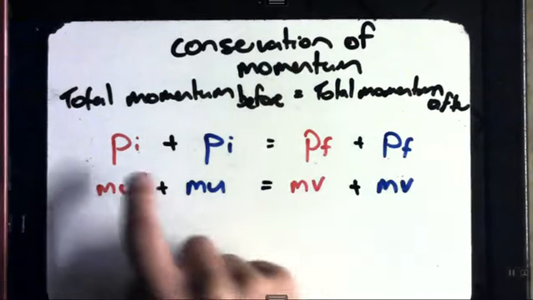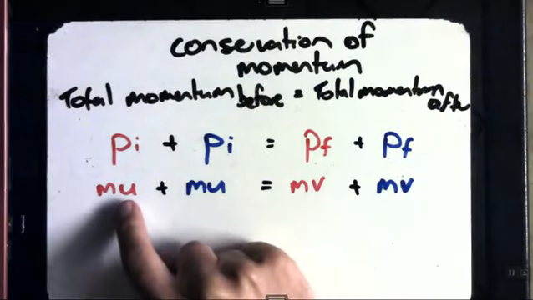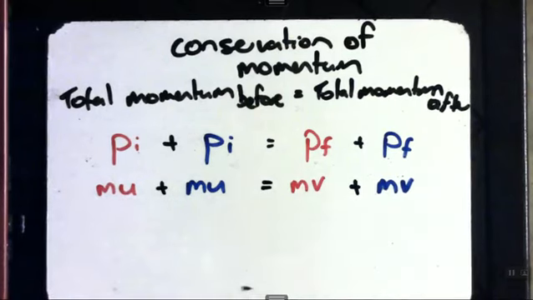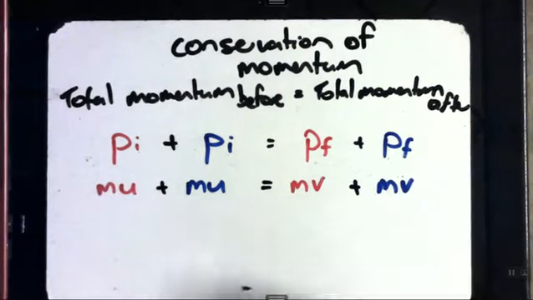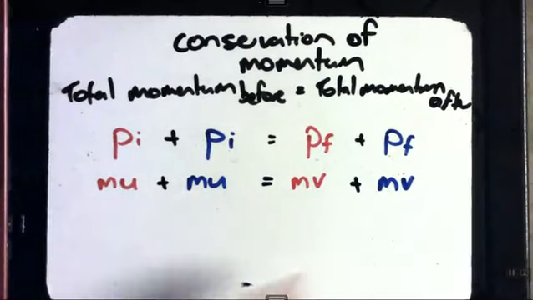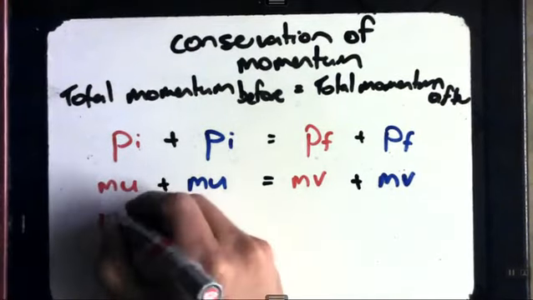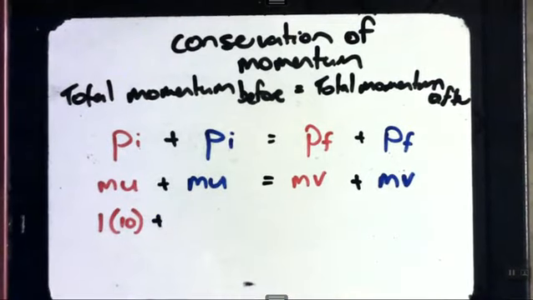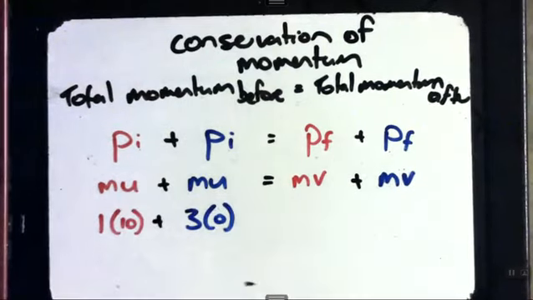Okay, and if we put in our formula, momentum is mass times velocity. Now what I've done here is we use the symbol u for initial velocity and the symbol v for final velocity. You can say vi and vf, but that also just makes the writing a bit more cumbersome, so this is perfectly fine. So we know that the red one had a mass of 1 and a velocity of positive 10. The blue one had, in the last scenario, a mass of 3, but it was stationary, so it had a velocity of 0.